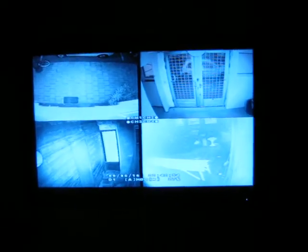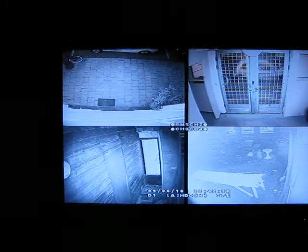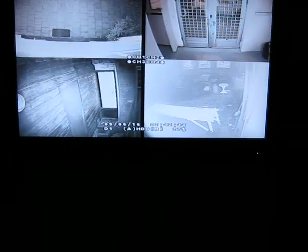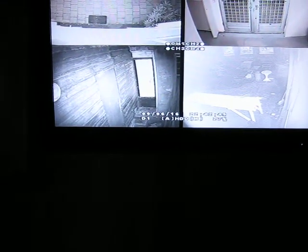This, if you can see it, is the display for the four cameras that I installed. Up there in the corners is a camera looking down, and we've got a camera at the front door right behind me, one out on the back patio, and one looking at the window on the back wall from behind the property.